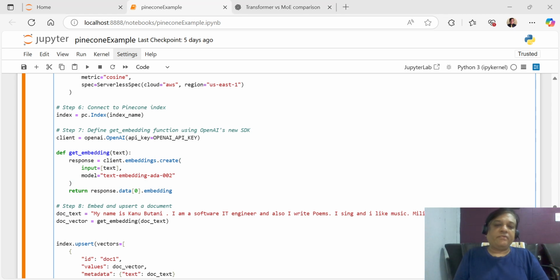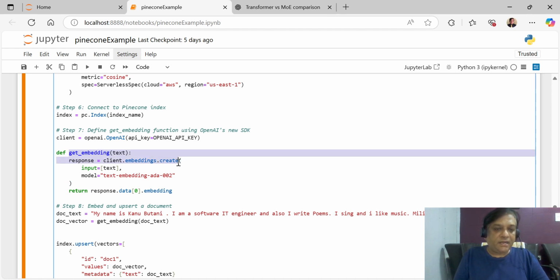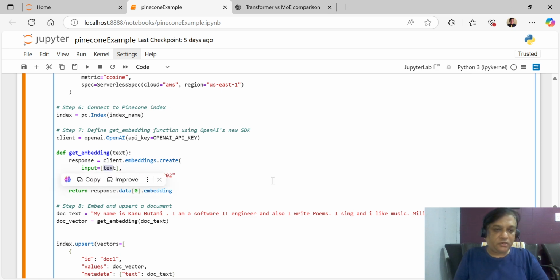That embedding is done by getting the embedding of the text that has been input, and OpenAI will help us through the client.